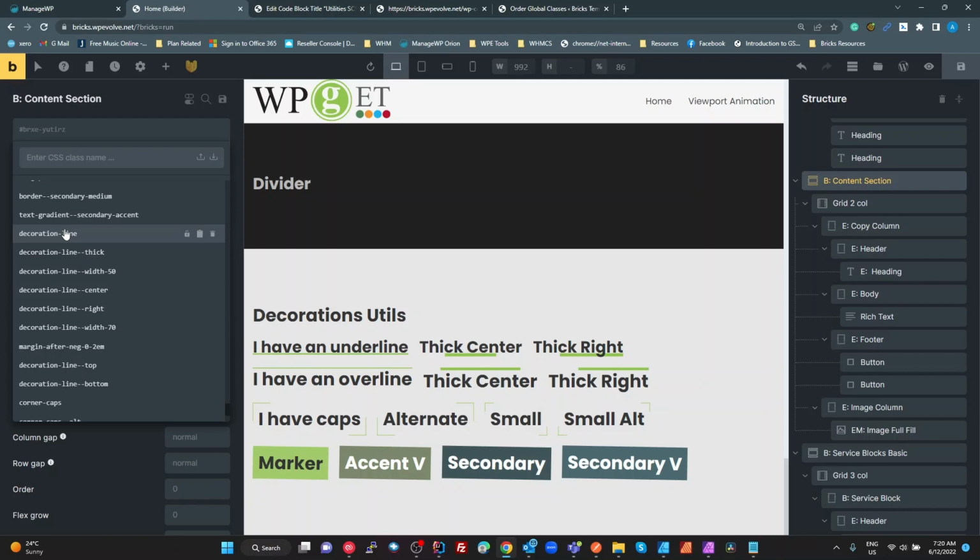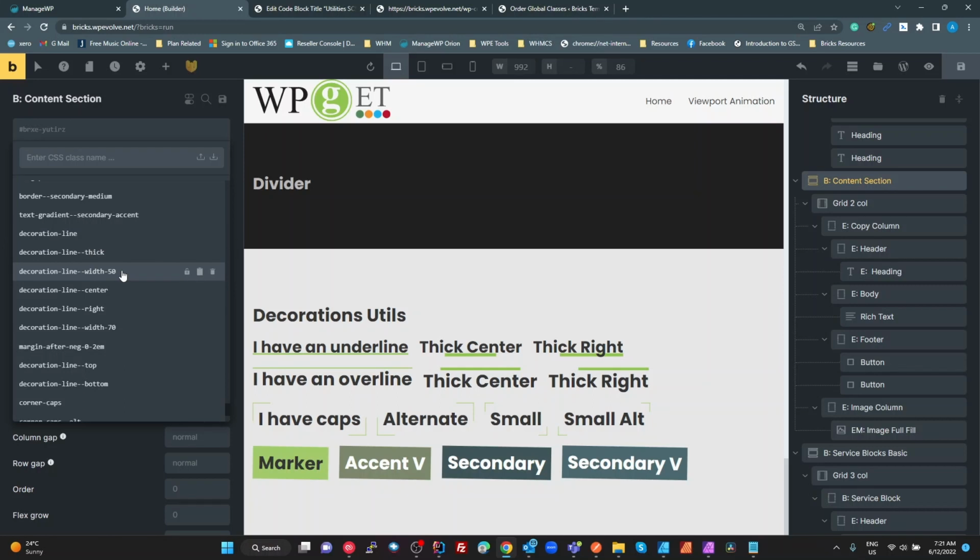So let's say on this decoration line, without any other modifiers, it's this first one here, which is 2 pixels high, and it's 100% of the width, right? So if I set that to 100% of the width on this class here, the decoration line, and then I've got one down here, which is a modifier, which sets the width to 50%, that will work because with the CSS rules, the way they're written out, this decoration line with 50 will get printed after the decoration line. So the order matters because the precedence is the same.